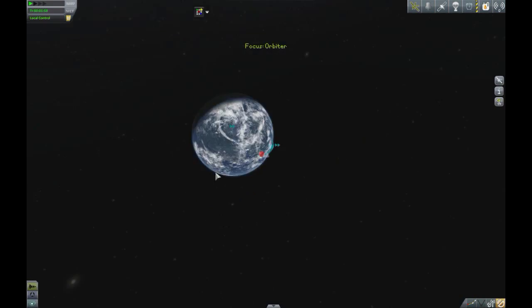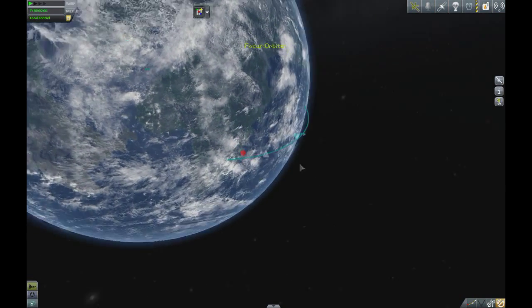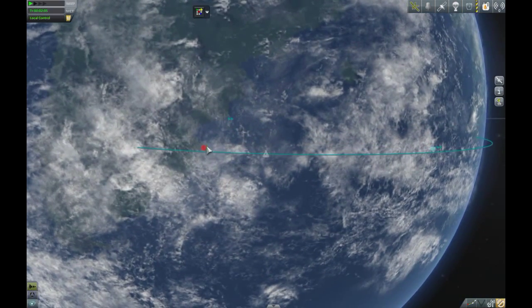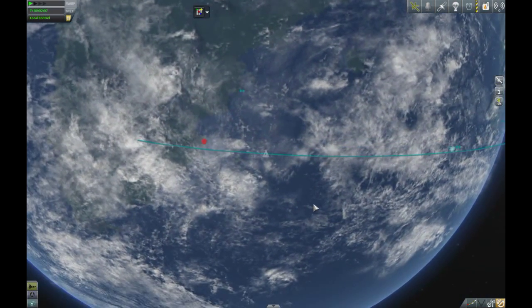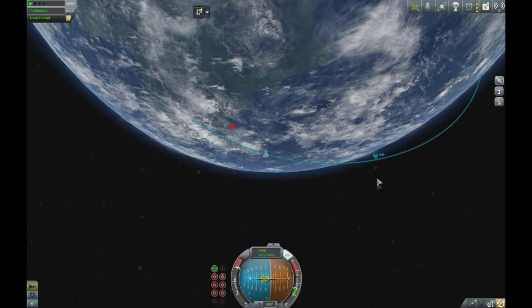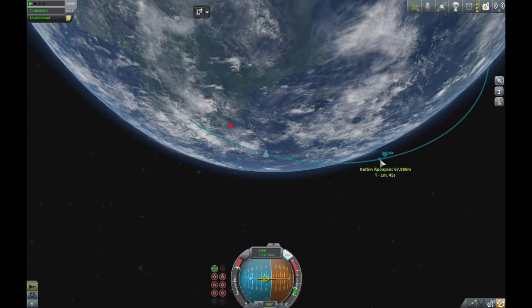Yeah, so here we are, burning, getting our apoapsis high enough. Is that a red dot? I think that red dot marks Kerbal Space Center. Yeah, that's pretty different. I never saw that. It must be from a mod. It has to be, honestly.